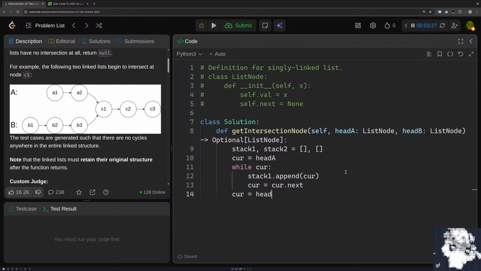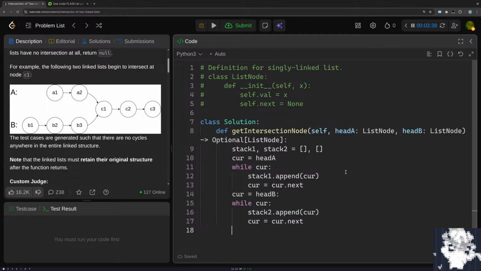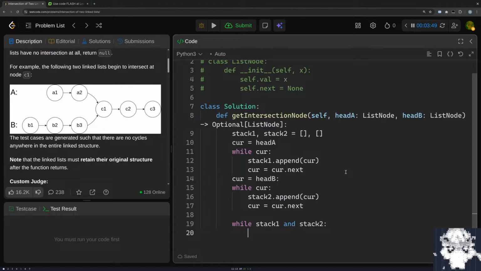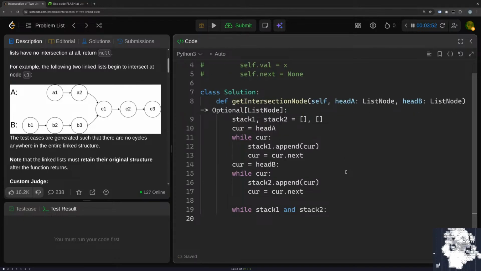Cur equals head B, while cur: stack 2 dot append cur, cur equals cur dot next. Now we've got our two stacks, so we just go through them backwards. While stack 1 and stack 2, node 1, node 2 equals stack 1 dot pop, stack 2 dot pop.